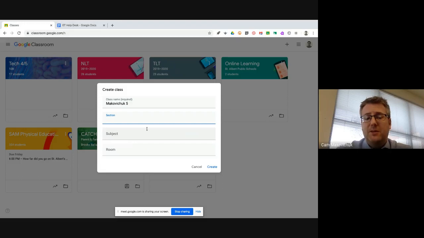And what I've started to do, because I've used Classroom year over year, is I've started labeling the section with the date, or the year rather. So I'm going to label this 2009-2020. I'm actually going to change the name to science. We'll imagine that we're creating a science class. This way, I can archive this class at the end of this year, but I can also go back and reference all of my previous classes. By having the year in the section, I'm able to, at a glance, see which year that class belonged to, because they do get out of order, and if all of them are named the same thing, it's hard to tell which class I'll be able to find that information in.